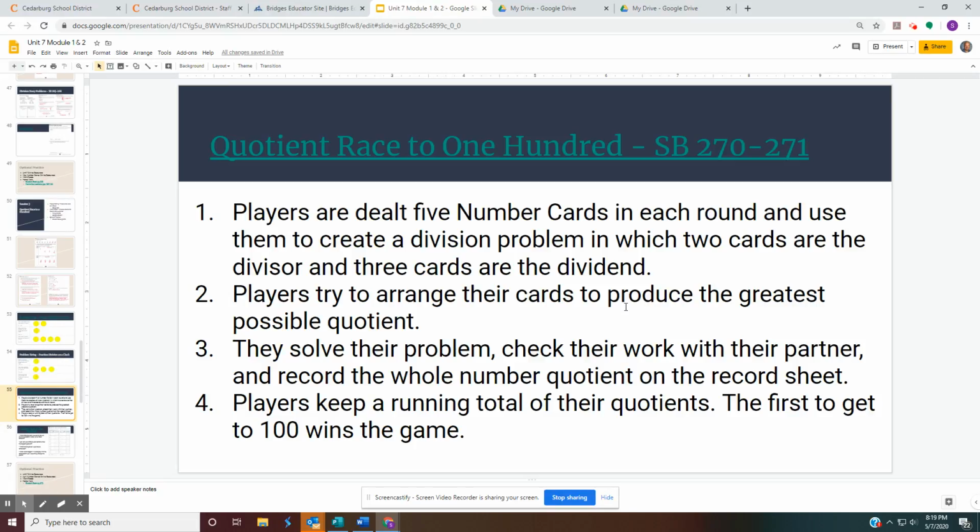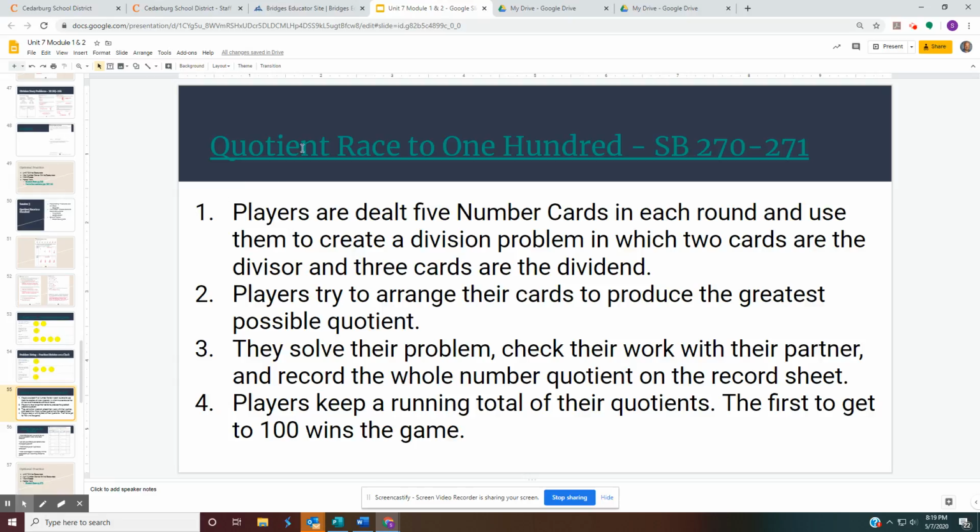So I'm sure you're asking, where am I going to get these number cards? You don't necessarily need, you can just play with a deck of cards, right? Take out your kings, queens, jacks. You could keep your aces because that's 1, but you keep your cards 1 to 9 and you just mix those cards up. You can pull number cards out that way.